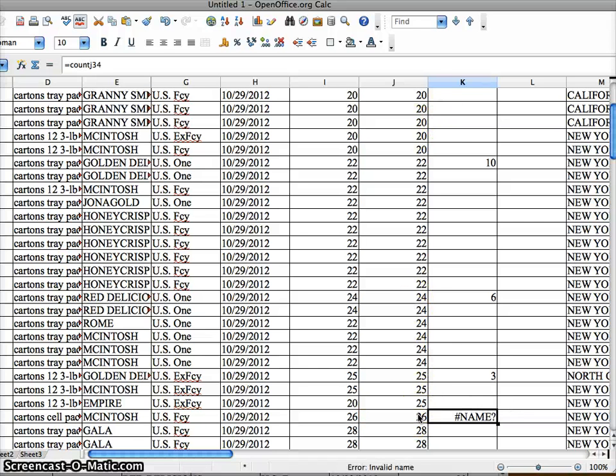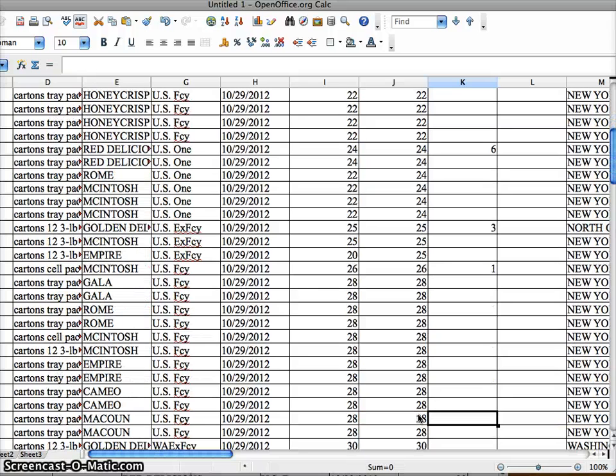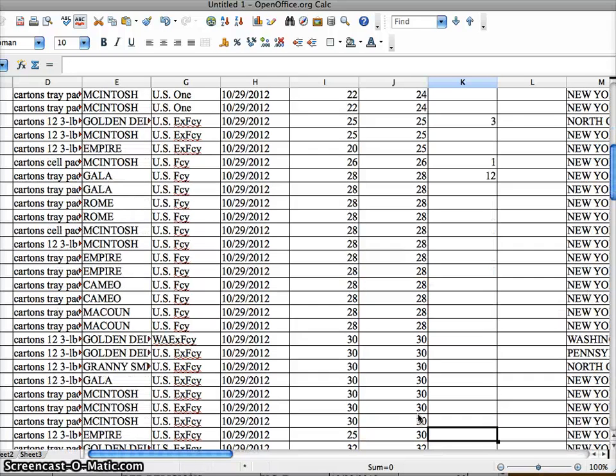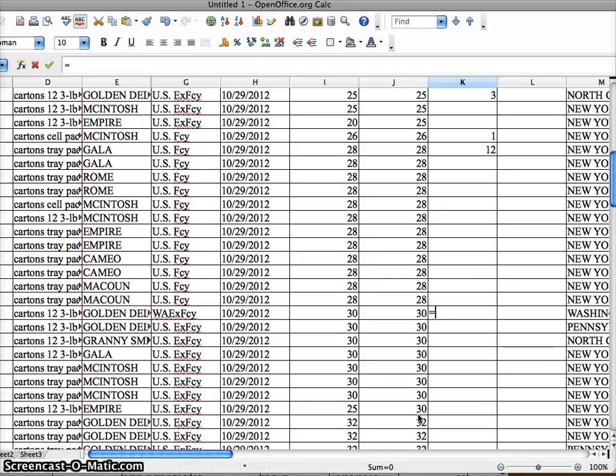Oops. Oh. So that's actually a good example. If you pass some information to a formula and it doesn't know what you're talking about, you get that weird pound question mark name thing going on. It's nothing to be concerned about. It just means that the computer doesn't understand what you're asking it to do. And so you need to go check that formula. So again, here we go.